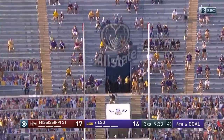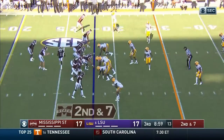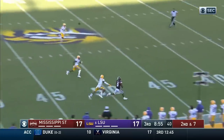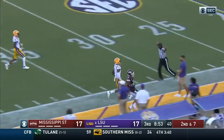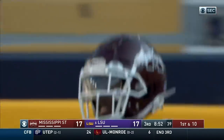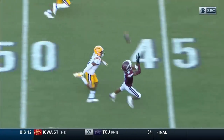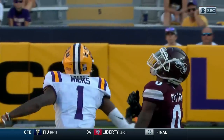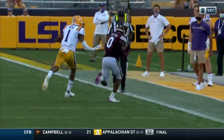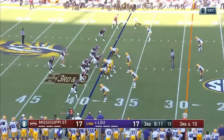And he does at the 9:33 mark of the 3rd quarter. Costello comes up firing again. Going to go deep again, and he's perfect again. Man, what a shot to Peyton. Jeez, you got to admire that. College football has changed. Remember, LSU lived with the transferred quarterback all the way to a national championship a year ago. Now they're getting burned with the transferred quarterback right now. 43-yard pick. It's been the gravy for Mississippi State so far.